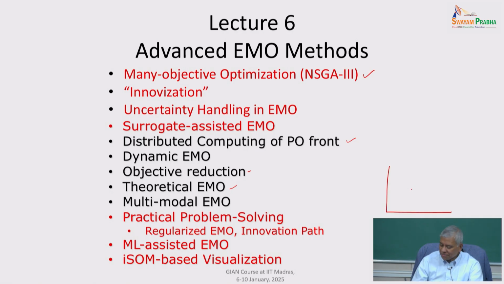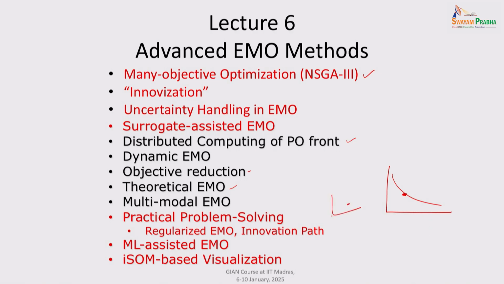You have a Pareto set, but each point in the Pareto set can come from multiple designs. So if you take different, like multimodal problems, right? You have the same objective function. Now in this case, you have the same two objective function values. F1, F2 is identical for both of them. So you are not interested in finding just one, you are interested in finding both. That's called multimodal EMO, and there is some research that goes on. This happens in design many times, and we are interested in that. So all the things in red, we'll try to cover, and we'll talk about them more tomorrow.